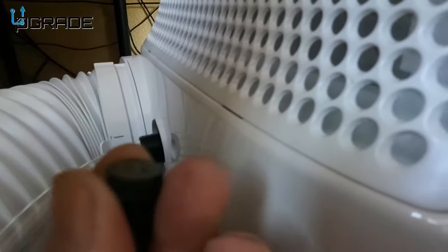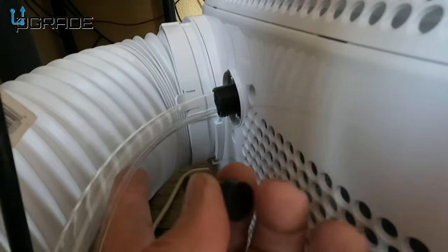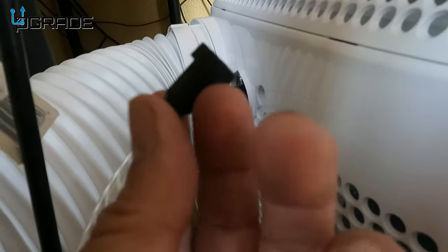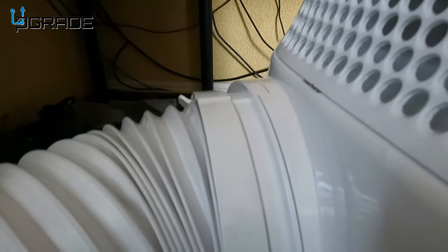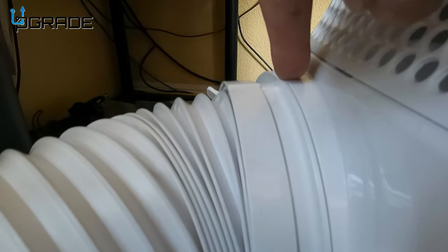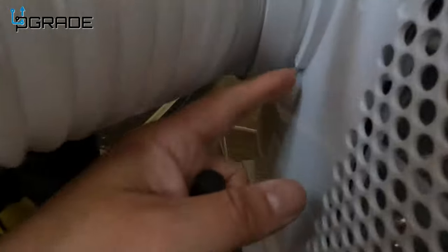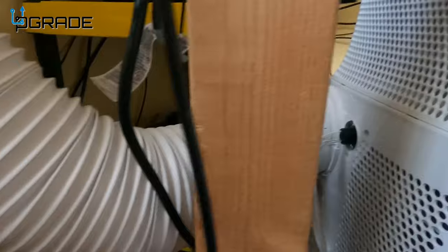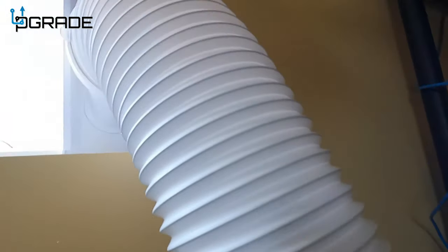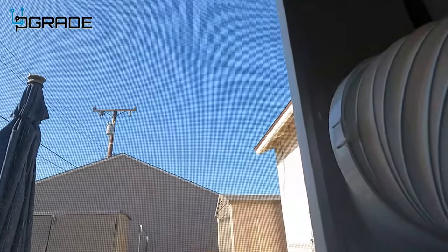One important thing to be aware of: besides the cap you take out, there's a plug inside — make sure you remove that plug before you turn it on. Also, make sure the connection is locked at the top and bottom, because if it's loose the air won't flow properly and it could become a hazard. All the little hinges go all the way up to the window, and I can still close the window anytime.